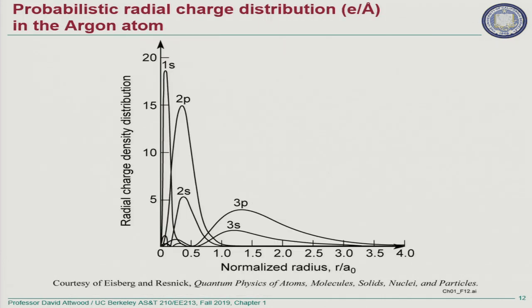All right. So this is just showing there are these different states, the 1s, 2s, and the p's. Essentially, the more tightly bound states have a smaller radius, and the higher energy states tend to be further from the atom.